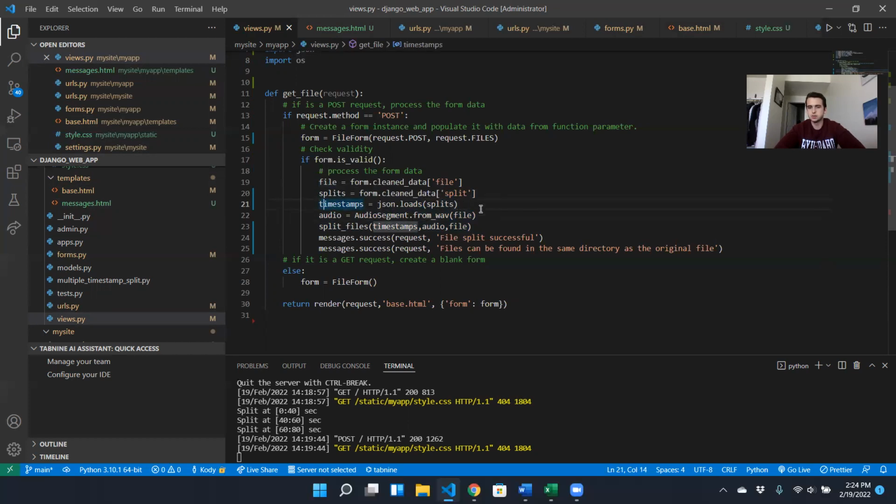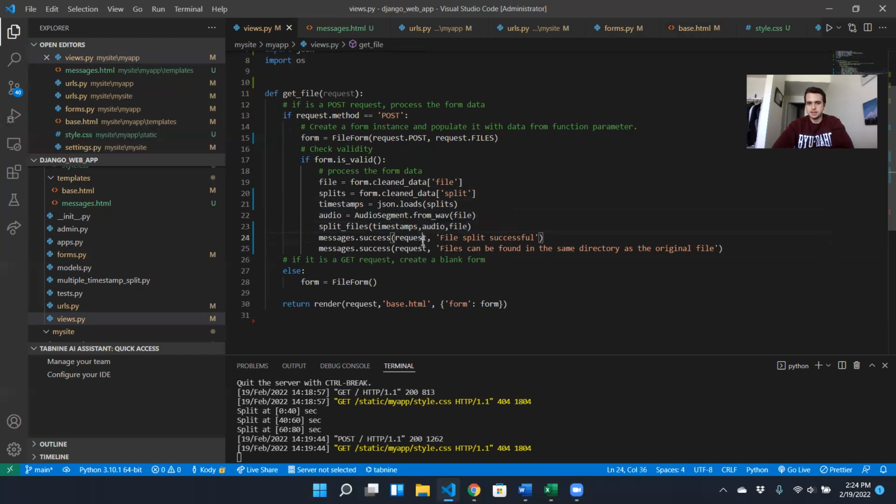And so this is basically where we're taking the splits, whatever the user has entered, and we're putting that into a string, or a list of integers that can actually be used by the program. And then we have, like I said, some of the code that my previous Python script has implemented, which I have covered in an earlier video.